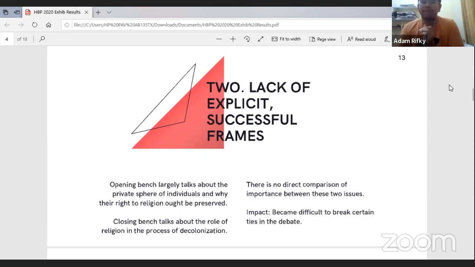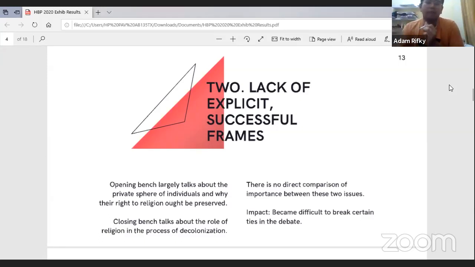So if I were the opening bench, for example, and I wanted to make the debate talk more about the individual right to religion, I would talk about how decolonization in spirit and as an end goal has the goal of granting liberty to a community that was previously oppressed, to an individual that was previously oppressed. That's why, in order for you to properly carry out the principle of decolonization, because you would argue that communities that have been under oppression for so long are probably still feeling the aftershocks of that impact right now, it needs to be done in a principally correct manner, and that needs to not exclude the most marginalized groups that are currently existing within that community.